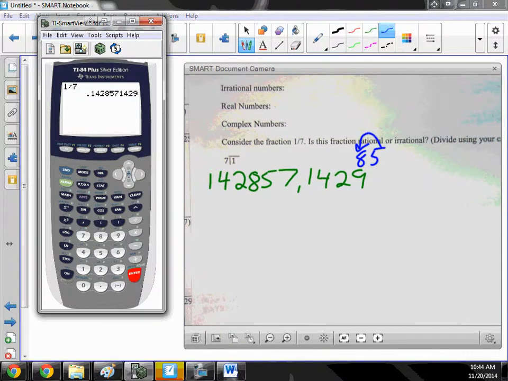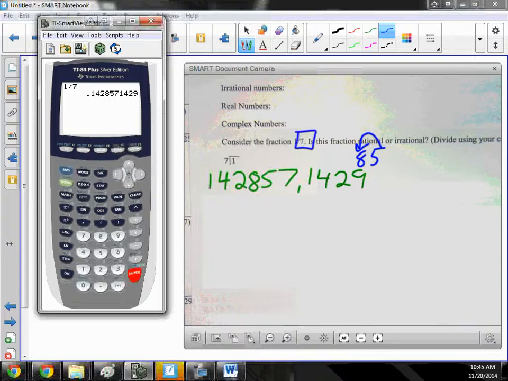If you have a division problem, the number of decimals that you're going to get will be less than or equal to the number you're dividing by. So I'm dividing by 7, right? Either this number is going to stop having decimals after 7 decimals, or it's going to repeat after 7 decimals. It can't go bigger than that. Does that make sense? So if I count here, 1, 2, 3, 4, 5, 6. So this one has to repeat.